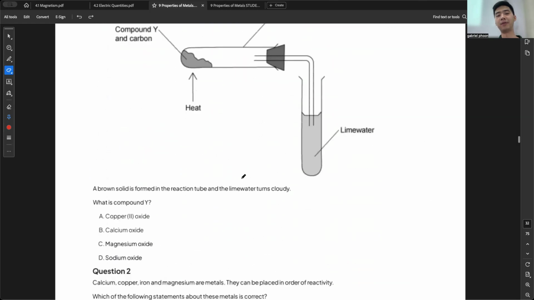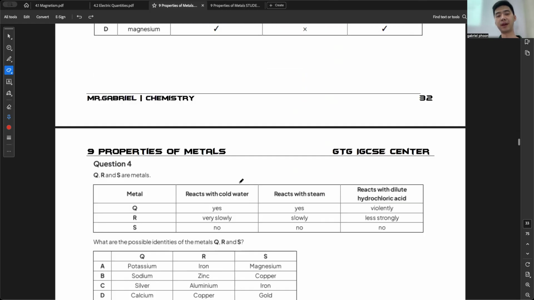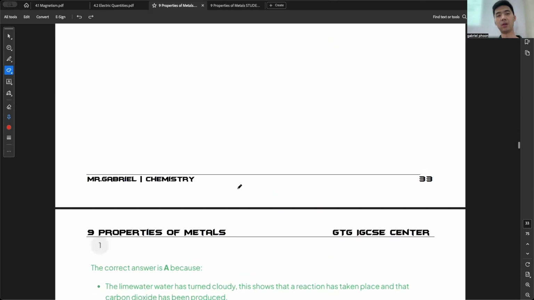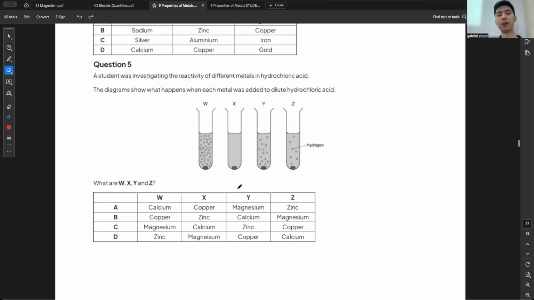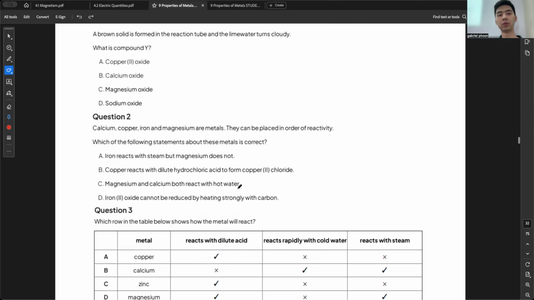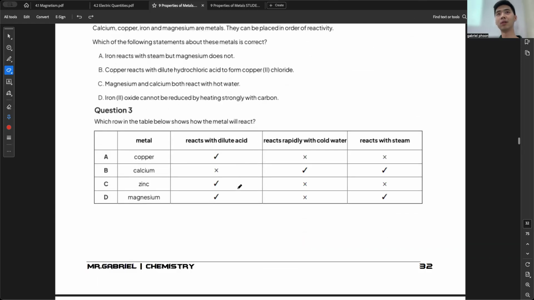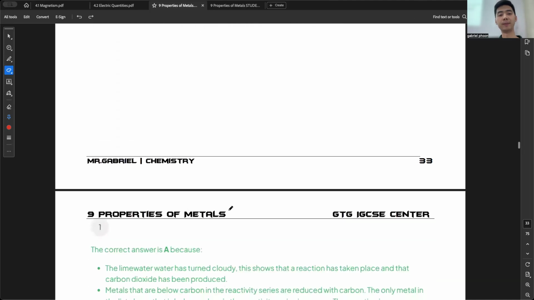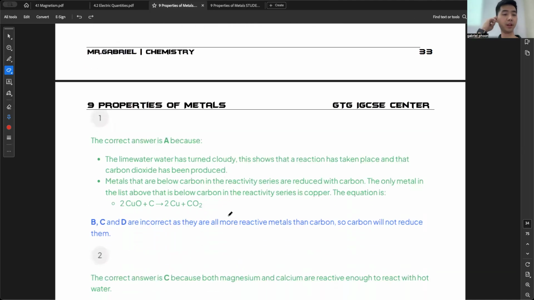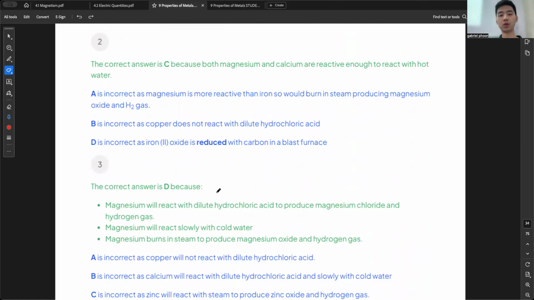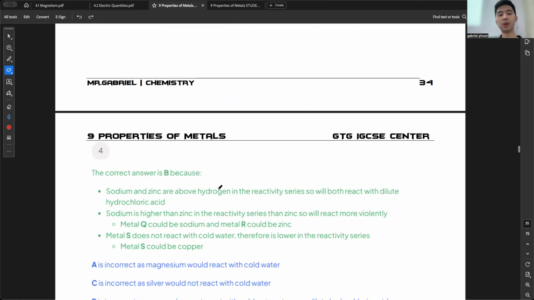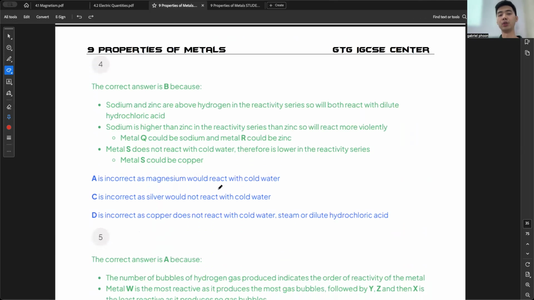What are the next five? Is this the next five? Yeah. Any question? Anyone that you couldn't do? No? Check answers then. Next five, guys. Question 1, A. Question 2, C. Question 3, donkey. Question 4, boy. And question 5, A.